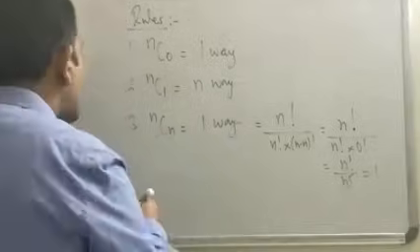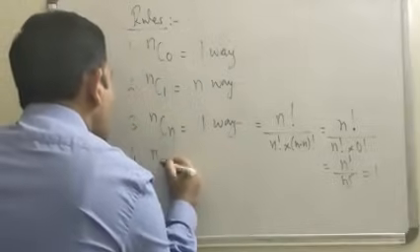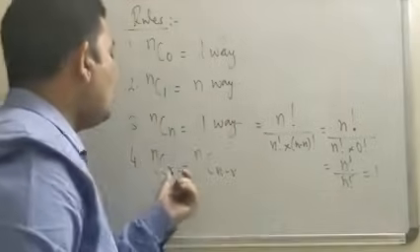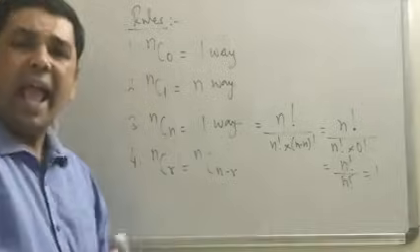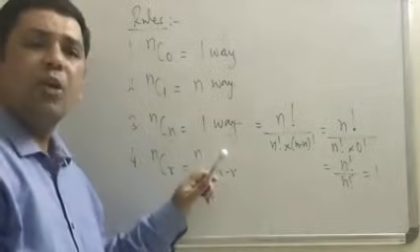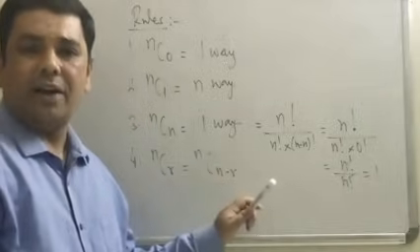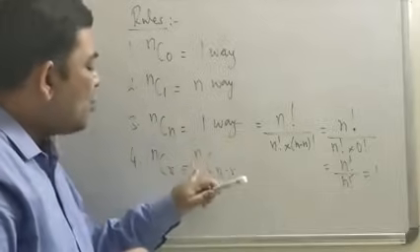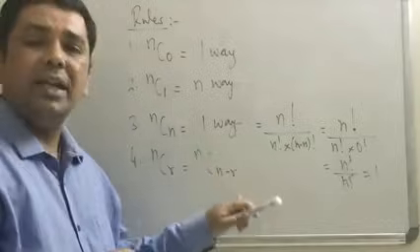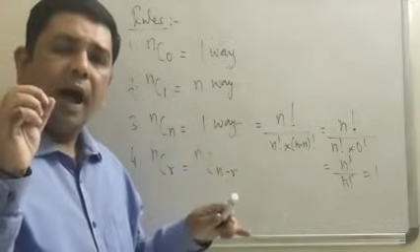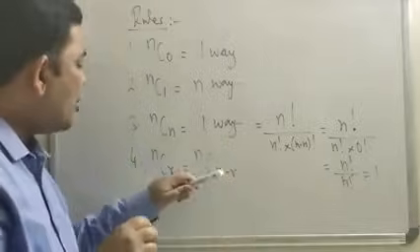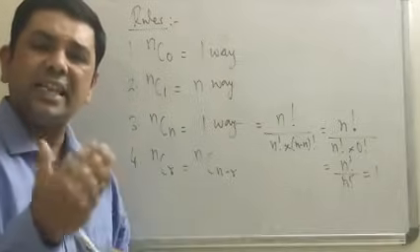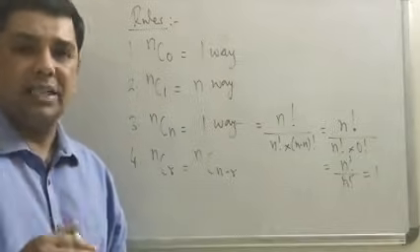There is a fourth rule that you must know. And what is that fourth rule? That fourth rule is a beautiful way of representing this. nCr is equal to nC(n minus r). Alright? I repeat, nCr is equal to nC(n minus r). Now, I would want to share with you the logic of why these two are equal. Why are we saying that nCr is same as nC(n minus r)?